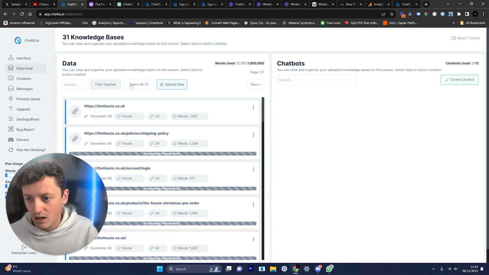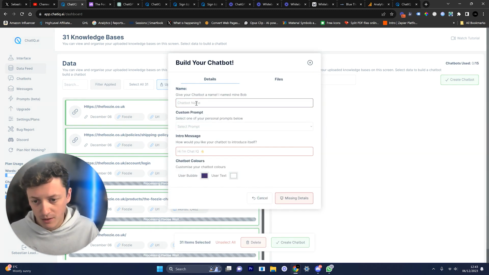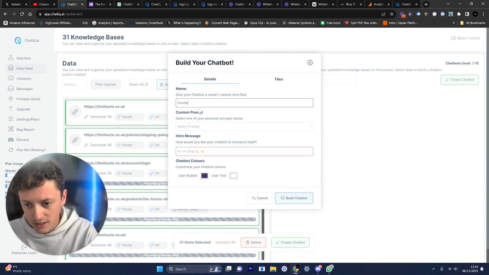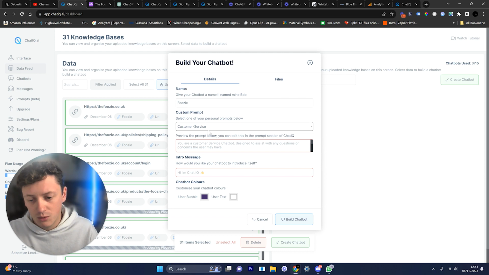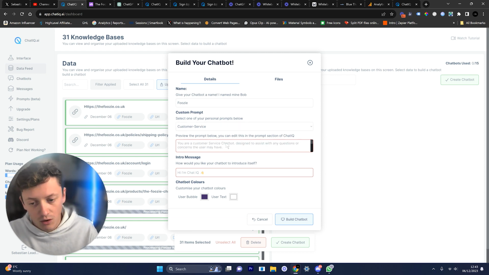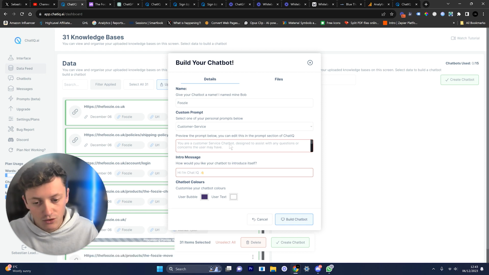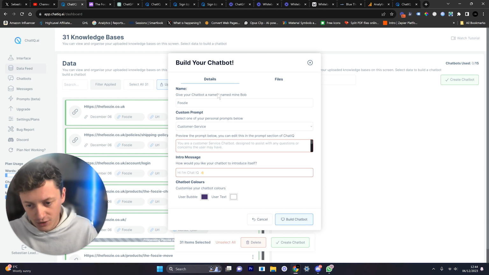While that's happening, I'm just going to select all of these and build a custom chatbot. I'm just going to call this Fuzi. We're going to collect a custom prompt. Now, when you build your account, you won't need to create a custom prompt. A prompt will be created for you. You can do a lot of customization here, and I'll show you how you can use a custom prompt to give people external links for your chatbot. So you go ahead and do this.